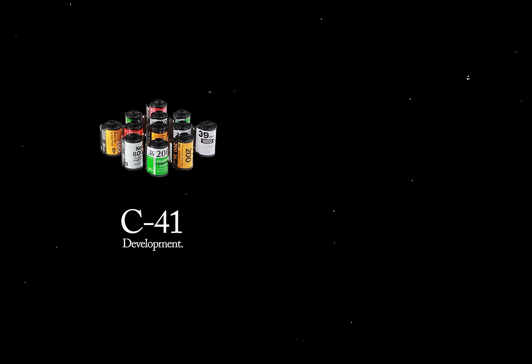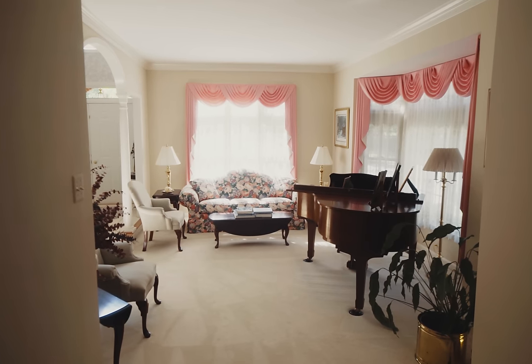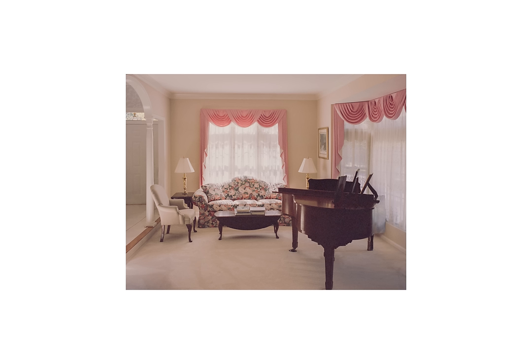Here's the thing with this film stock. 250D looks so good because it's for a highly specialized process. Most color negative film stocks use C41 chemicals to be developed, whereas the entire Vision 3 line uses the same process used to develop film for motion picture cinema, ECN2. And the hard-hitting truth is, most labs will not do it for you, because they don't like you. It's a much more complicated development process to my understanding, and most labs will not take it on because they just don't have the infrastructure for it.